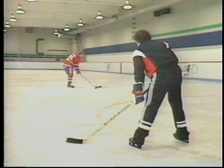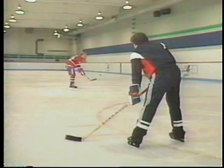Now for the backhanded flip pass. Again, the stick blade is held at an angle. And here also, the same principles hold true. The puck remains as flat as possible as it travels through the air. The angle of the stick should be fairly pronounced, and the puck given its motion by your wrists in one sudden move. The shoveling motion is the same, except that it's done from the backhand position. Remember, try to keep the puck as flat as possible as it travels through the air.